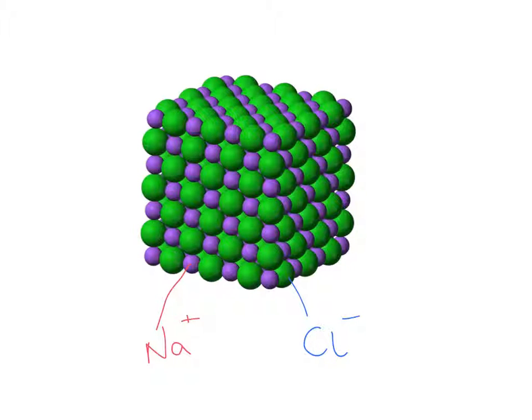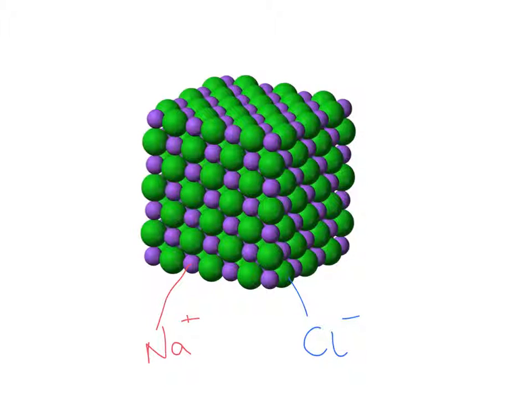We can see they alternate. So for each positive ion, such as this purple one here, there are 3 negative ones surrounding it. That's the one at the bottom. If we look slightly higher up, so for example this sodium here, there are 4 around it. That's just in one dimension. Across the other dimensions we can see the same.